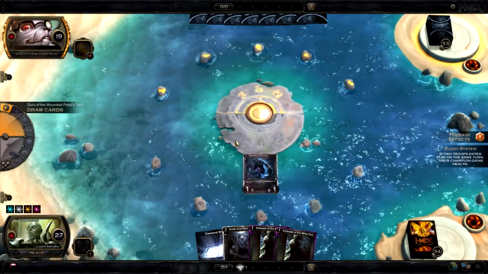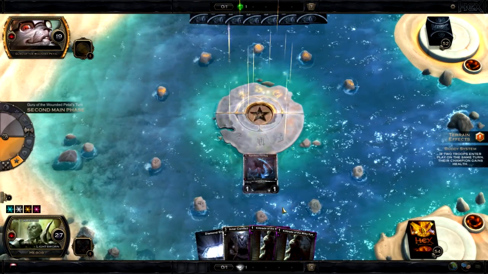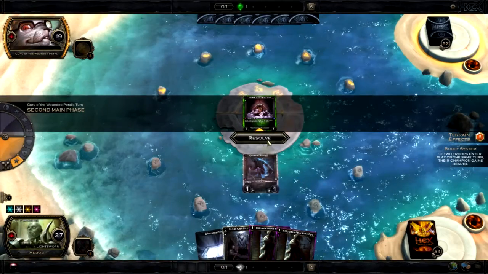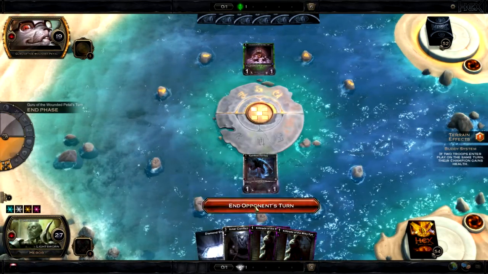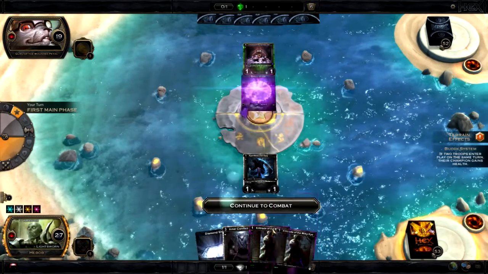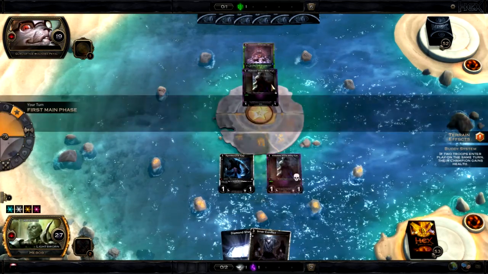Now we're going to see a green or green blood deck. So we got the green. Yeah, it's probably just going to be a mono green. And Ritual of Spring Litter. If one of our card's effects would create Shinhair, you create... Okay. Interesting. So he's training me by just throwing bunnies at me as I'm just swatting them away. Perfect. Boom. See, I have bunnies too.